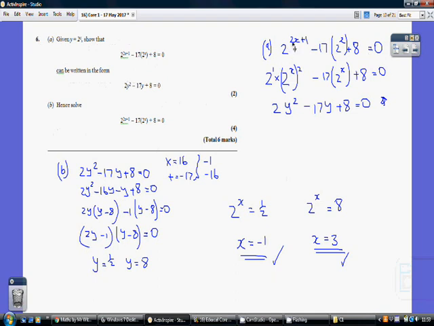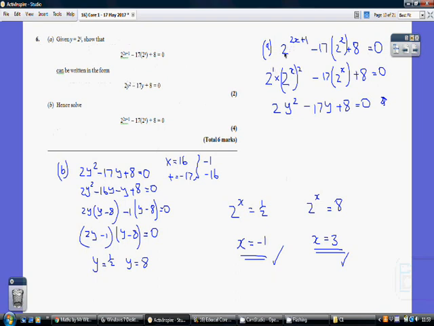2 to the power of 2x plus 1 is the same thing as 2 to the 2x, all squared, because that's what the 2 to the 2x is, times 2 to the 1. So you've really got to concentrate to spot this. And it's easier almost to see it backwards. When we've got 2 to the power of 1 times 2 to the 2x, when we multiply, we add the powers. So that's how we're going to be getting the 2x plus 1.